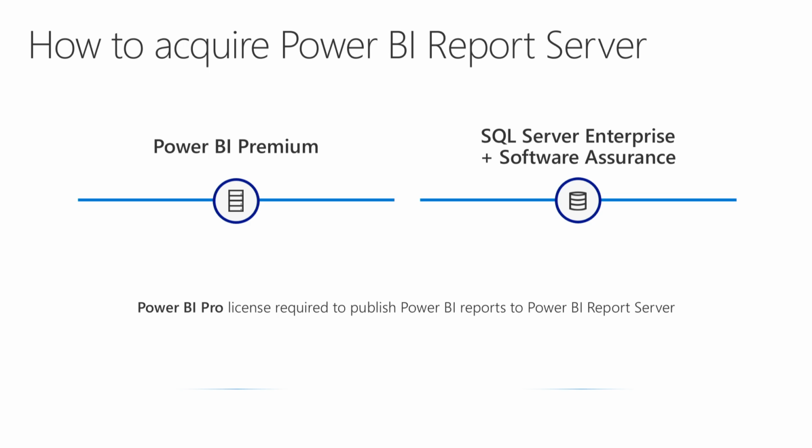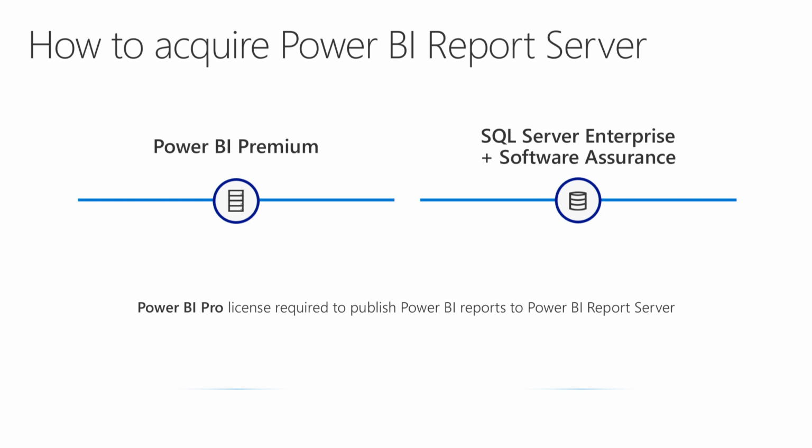So I can subscribe, for example, to Power BI Premium P1 for a fixed amount every month, and I get 8 cores of capacity. But the bonus is that you don't get just 8 cores of dedicated capacity in the cloud. You get that plus the rights to run 8 cores of capacity on-prem. So you can run your 8 cores in the cloud, and you can run your 8 cores on-prem. That does not have to be all on one server. You could have two 4-core servers and scale it out. You could have uneven servers, like one 4-core server, another 4-core server, and then an 8-core server, and buy 16 cores to cover it. So you can spread those cores however you like.